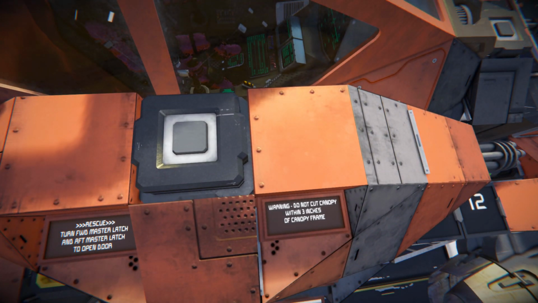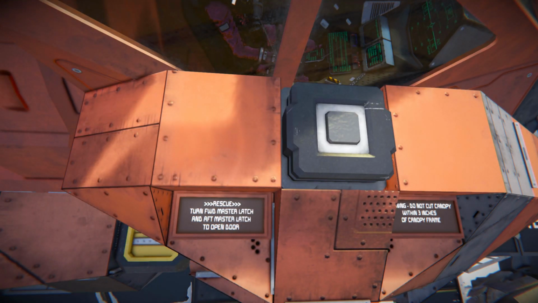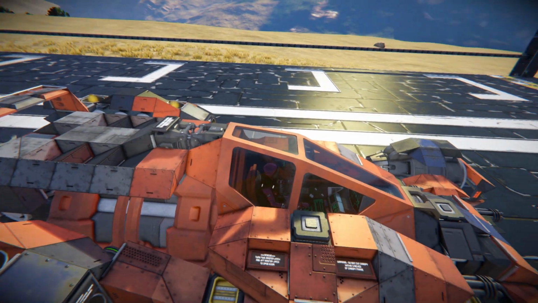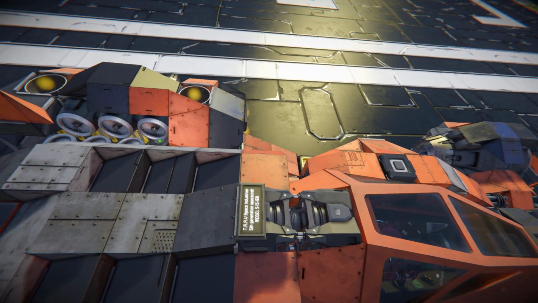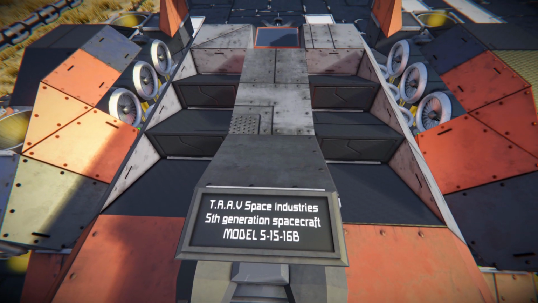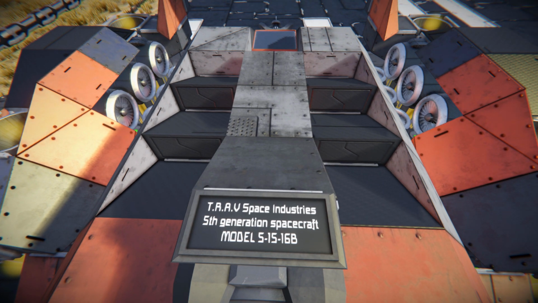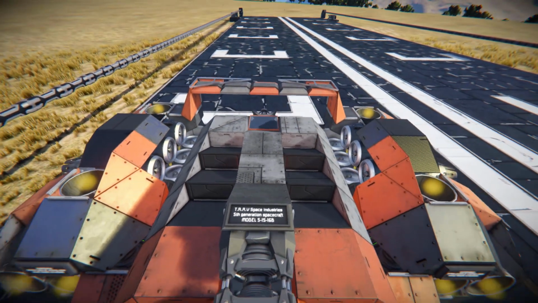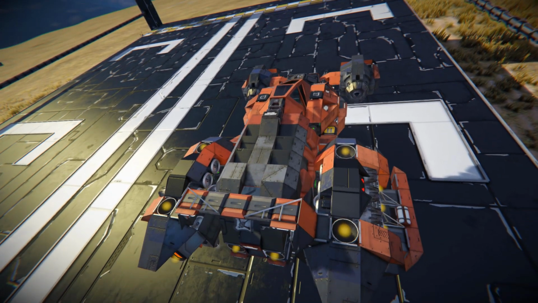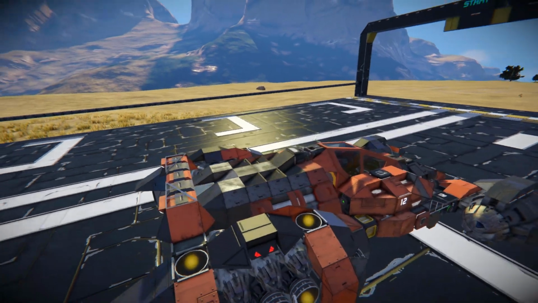So over here, this one says, do not cut canopy within 3 inches of the canopy frame, and turn forward master latch and aft master latch to open the door. And up here, we've got ourselves a beacon with another label. Which side are you? There we are. The TAAV Space Industries 5th generation spacecraft, the Model 515-16B. As we move along the back, we've got some more lovely blockwork and a nice little tail made out of LCD screens. So as for that, that is a very quick look around the outside.